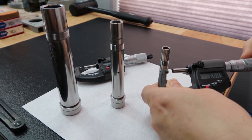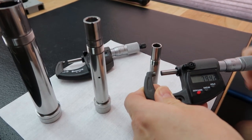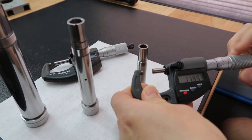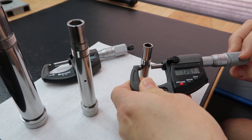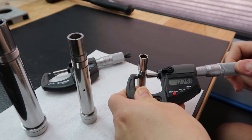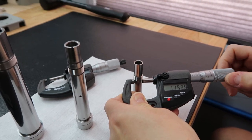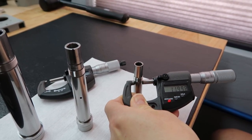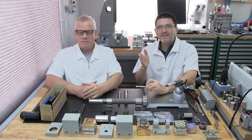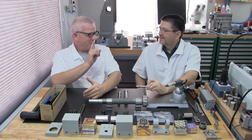Okay, we should read 12 millimeter -2 microns. There we go. Got that, Lance? Spot on the money right there. See? Okay, that concludes this step, and we're almost done with this part. But we have one more item to do.